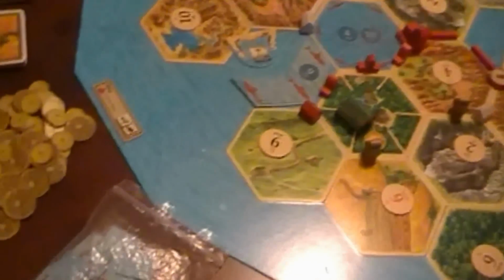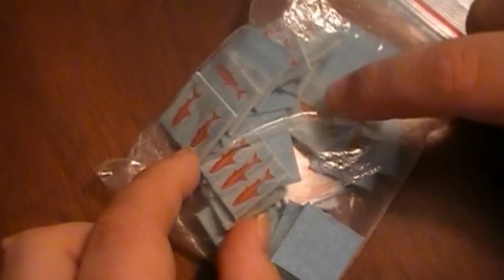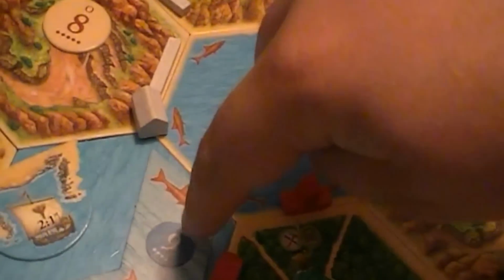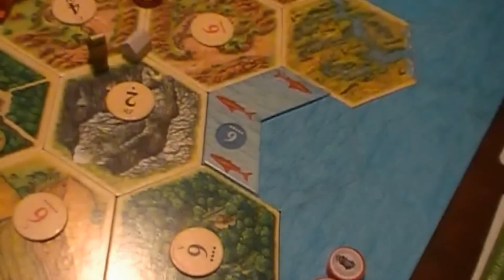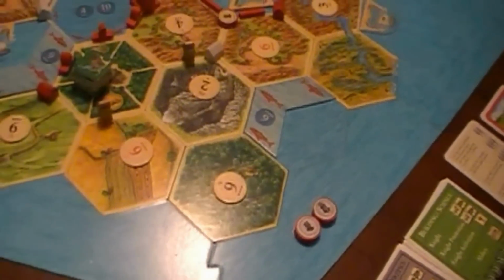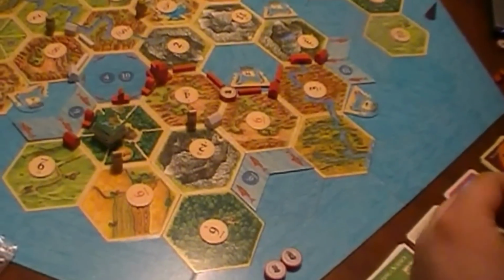You'll notice here that there's a bag of fish. There's one with 3 fish, one with 2 fish, and one with 1 fish. When you have a settlement or a city on the fish squares, which are this pond here, the 4 and 10, or these ones here where you've got a 9, a 6, a 10, and a 5 up there, you produce them just like you would resources. Then you can build them using the card we showed you earlier.